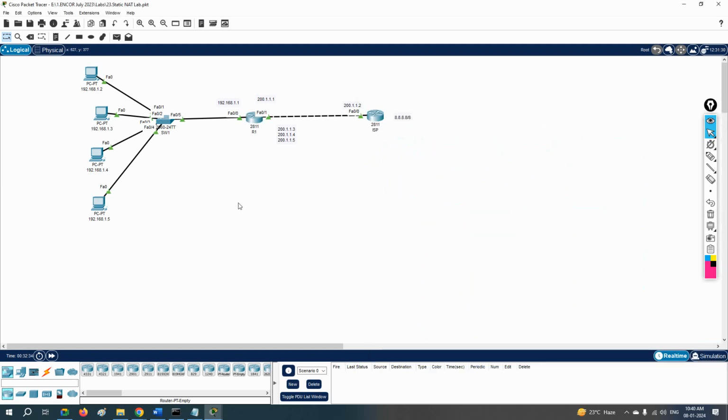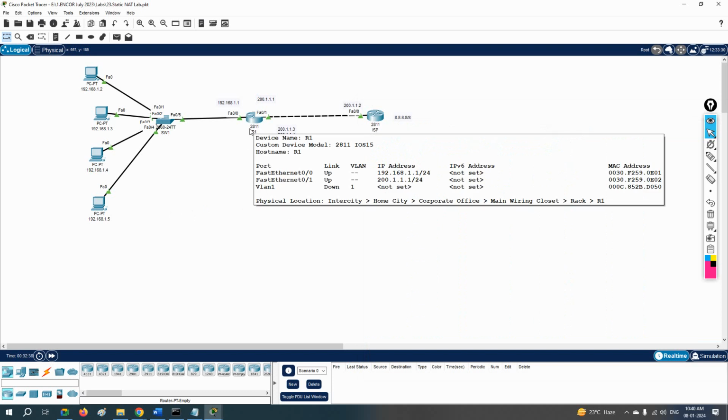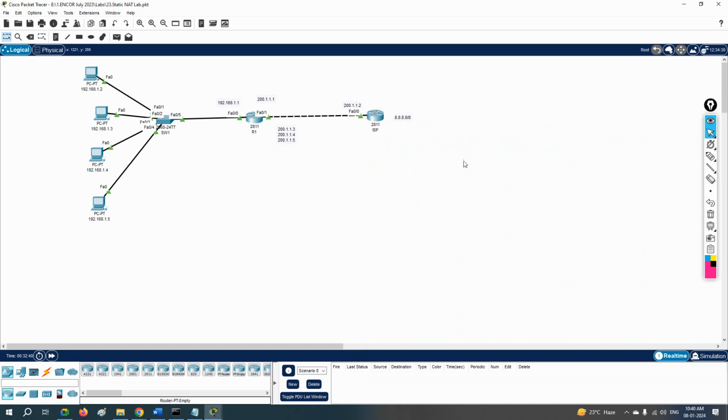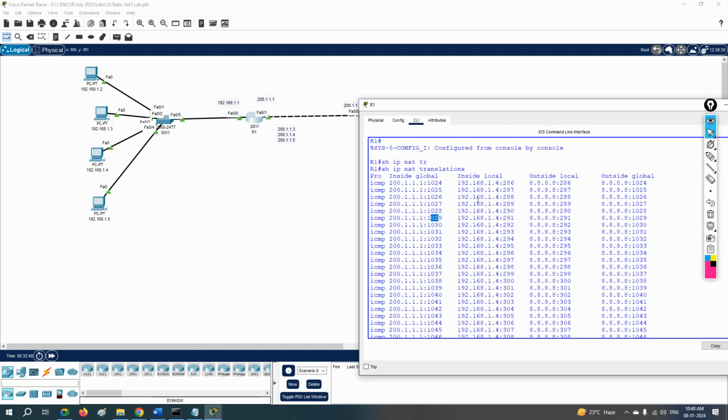So what we can say here is that port address translation is good compared to the other one. Here all the computers can access the internet. They are working on the port. They are going to change the private IP into public IP, using the port, and they are changing the port here. If you see, a single IP is there, but they are changing the port here.